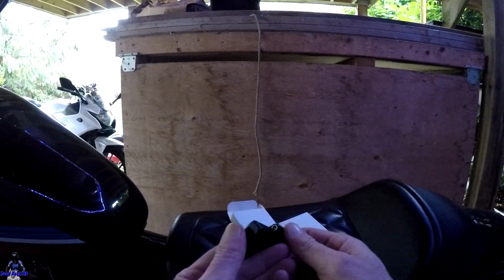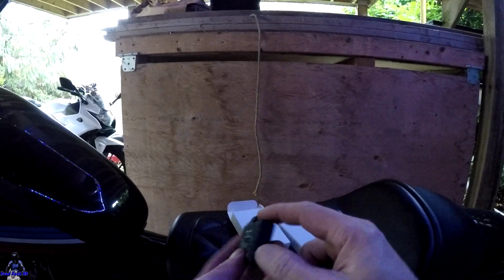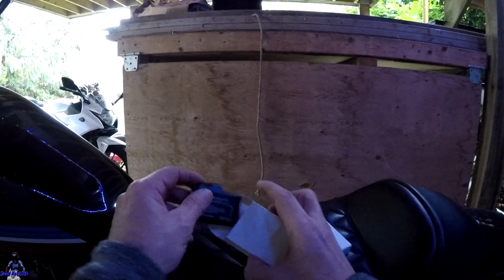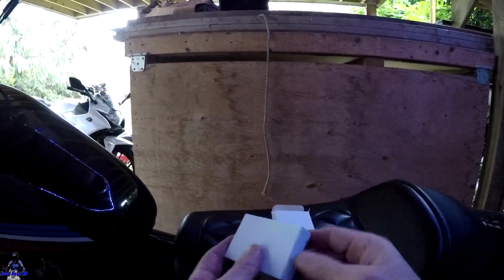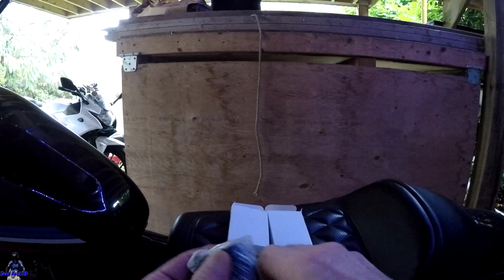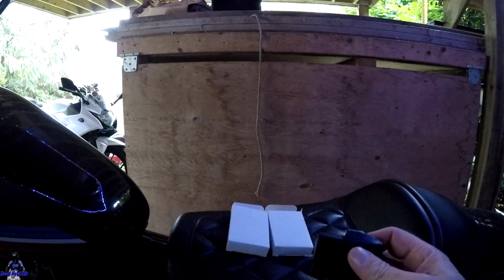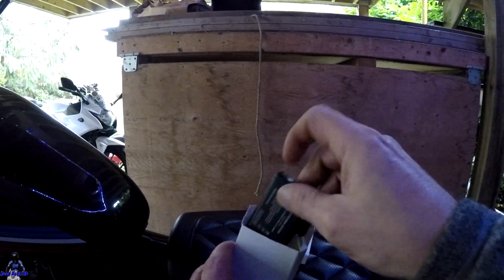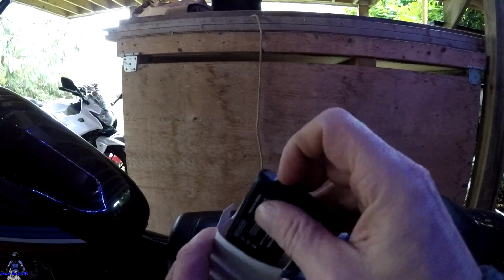So this is what the batteries look like. And of course the charging port plugs in right there. Looks pretty well made. There's one battery. Stick that back in there. That's the second battery. I believe these are LiPo batteries, so you're gonna have to keep an eye on the charge. You'll have to read the instructions on how long the charge is for. So those are the 2 batteries. They go in the gauntlet part of the glove, and we'll get to that in a second here.